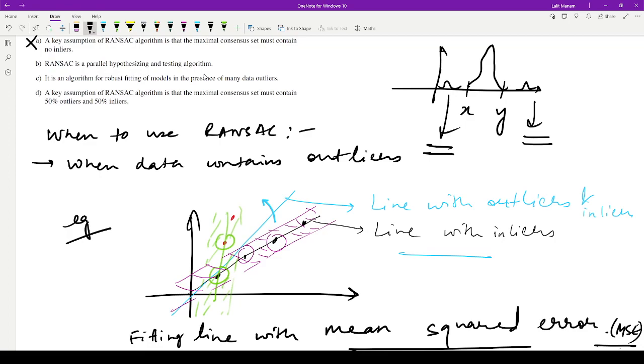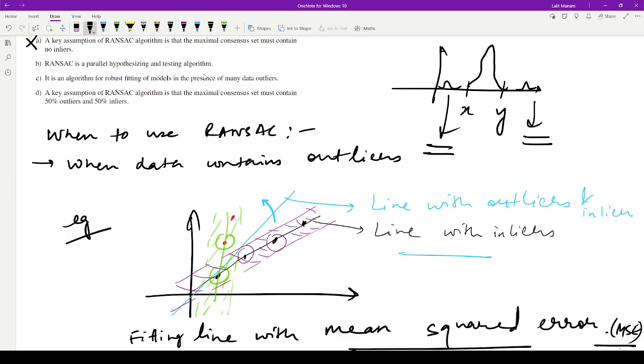Yes. And what about parallel? Can this be parallelized? No, because once we fit the line, we only then check the difference with the other points. But okay, you can parallelize the hypothesis part, right? For every hypothesis, I can choose one core of my processor to work on it. So in that sense, it is parallelizable, right?